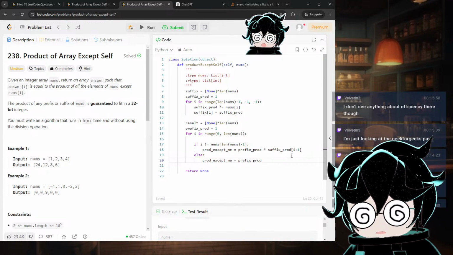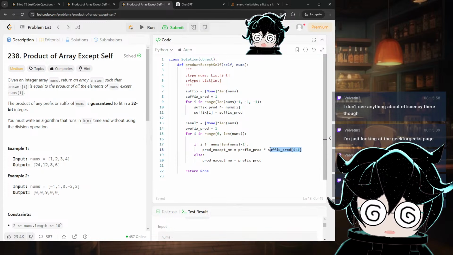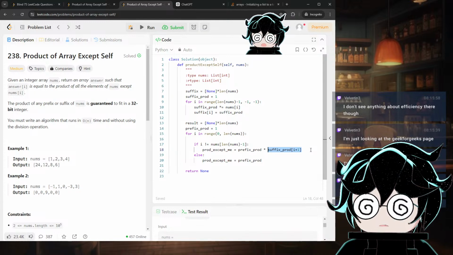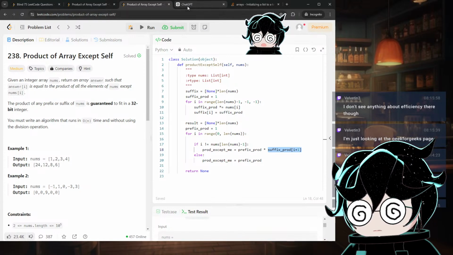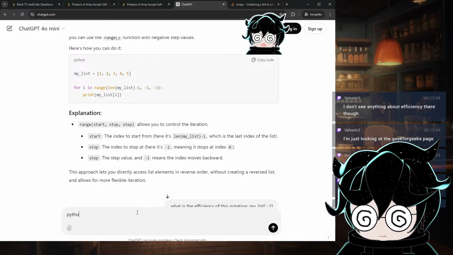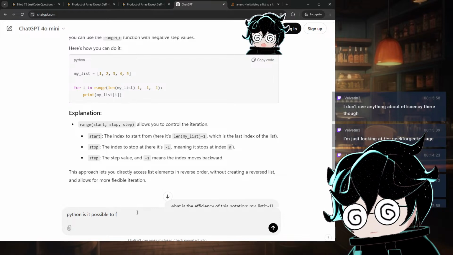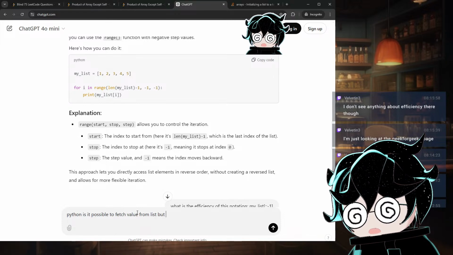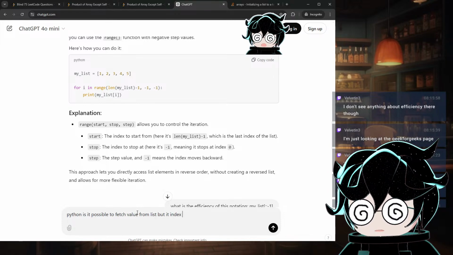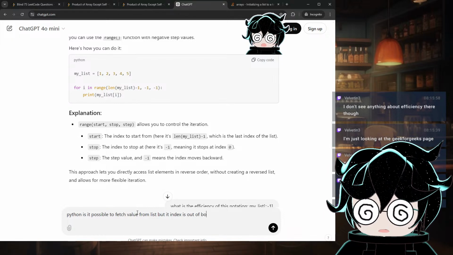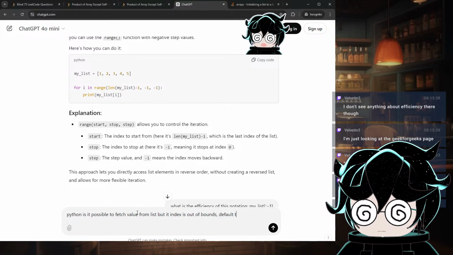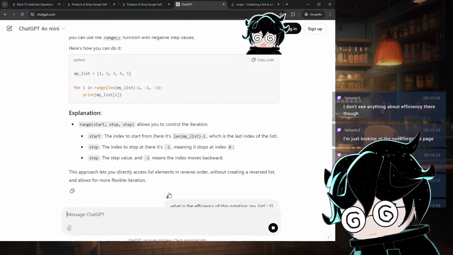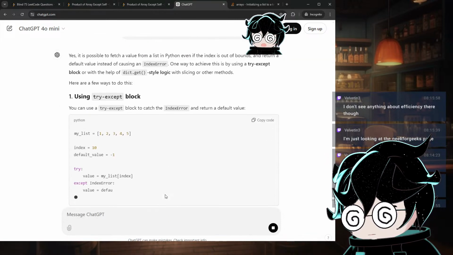Is there a way to get an element from a list, but if the index is out of bounds, you default to a certain value, like 1, for example? Let me see. Python, is it possible to fetch value from list, but if index is out of bounds, default to a default value? Try except all.